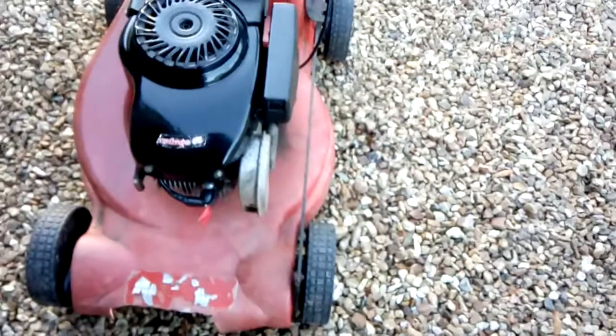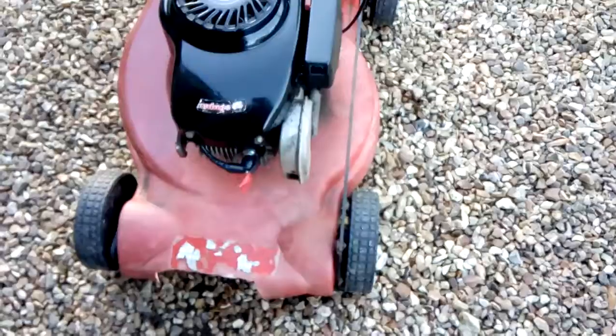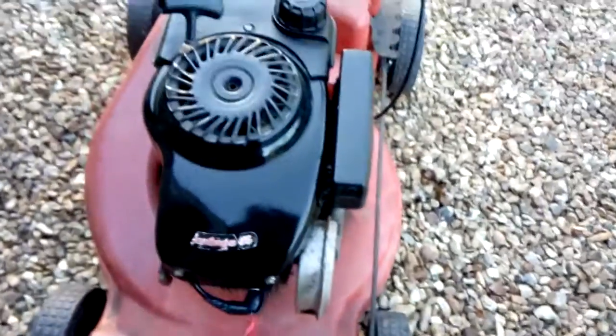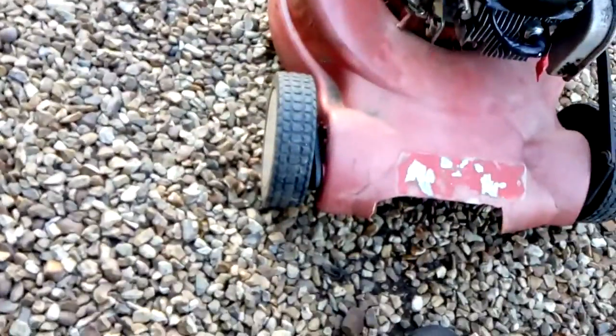Here we are. We've got a shabby looking mower. Very dull. I've already done the engine. This is stuff what I made up myself. And you can see that the underbars are nice and shiny again. I will show you what this stuff does. The stuff what I make up.